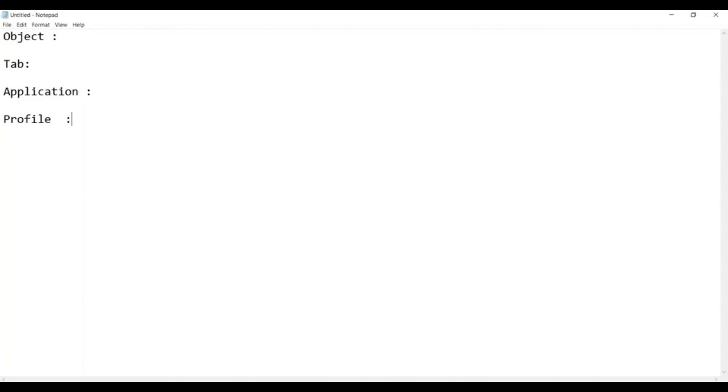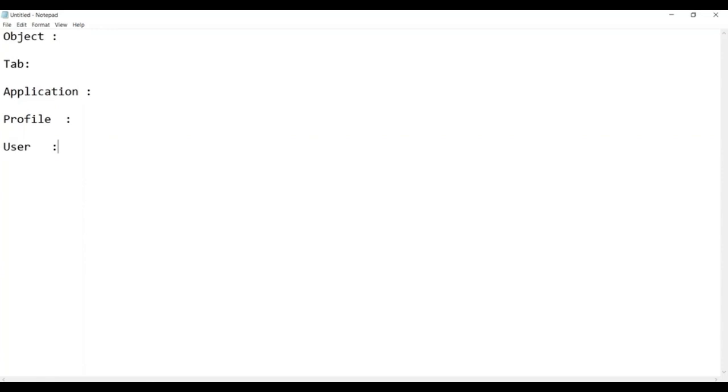Once you log into the application, what are the permissions given to you? What you are permitted to see? What you are permitted to work on? That is given by profile. Now here we have user. Your employee, the employee of the client, who wants to log in and start working on this, we are going to call him a user.